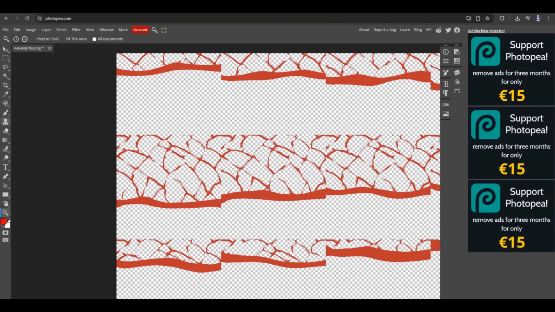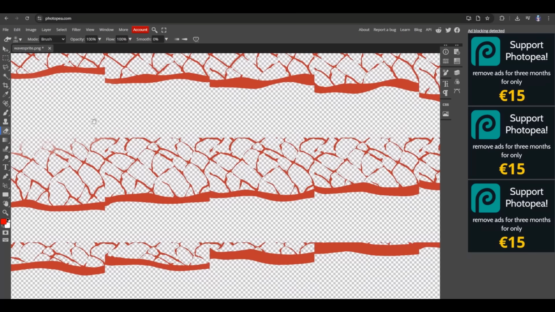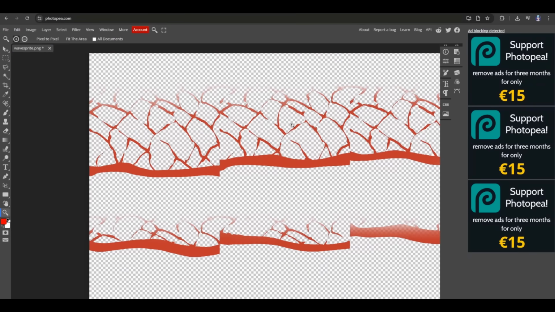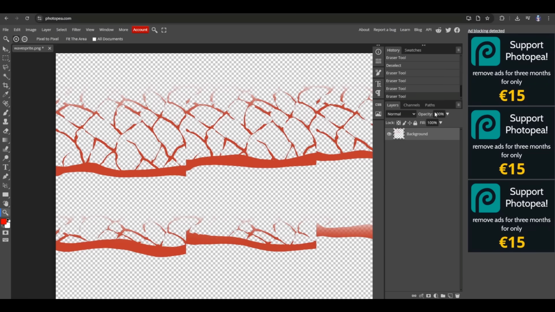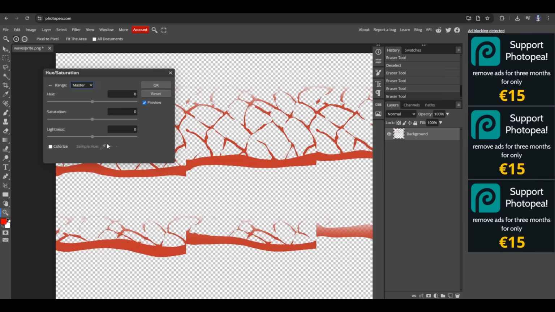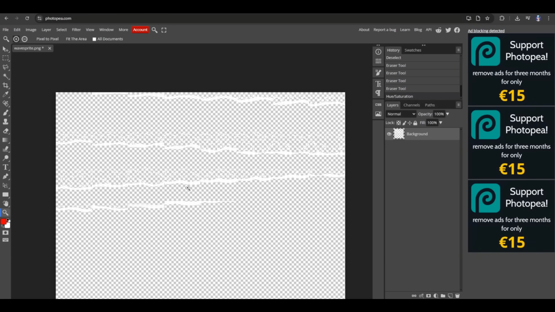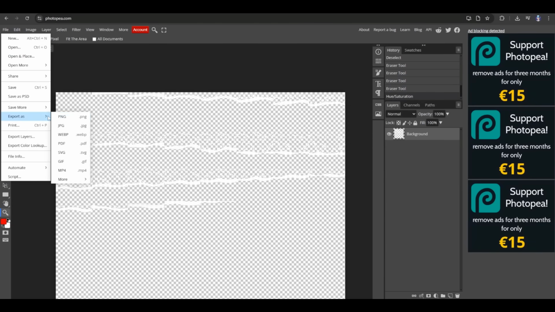Nice. One thing I'm going to do is make it so that the top parts are faded. I just want the top to fade in with the ocean. One final step is we got to make it white and not red because it's water, not blood. So while I have the layer selected, press Ctrl U and then raise the lightness all the way up and boom, now it's white. And that's it. Now let's just save this. Clicking file, export as PNG.